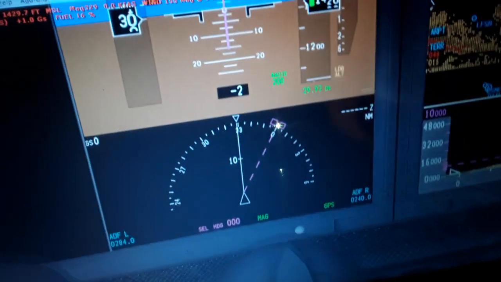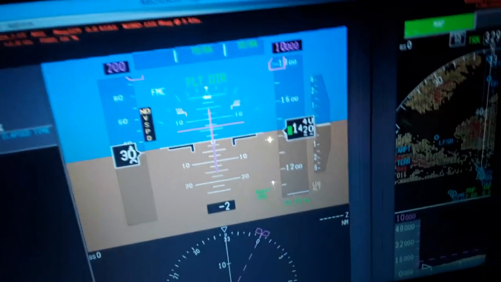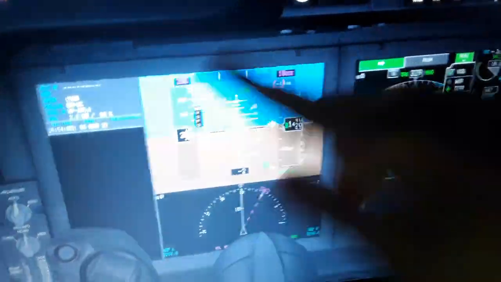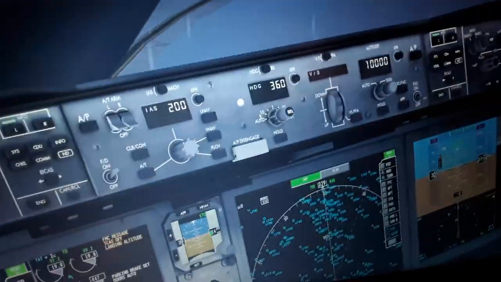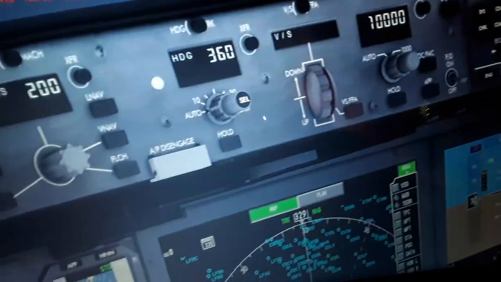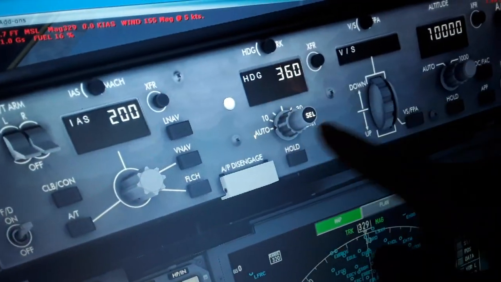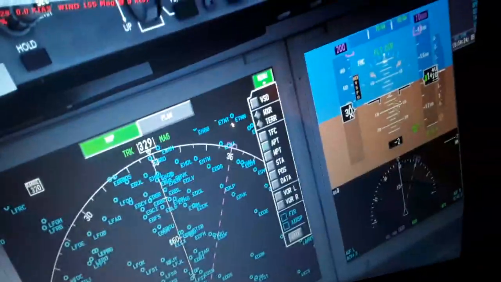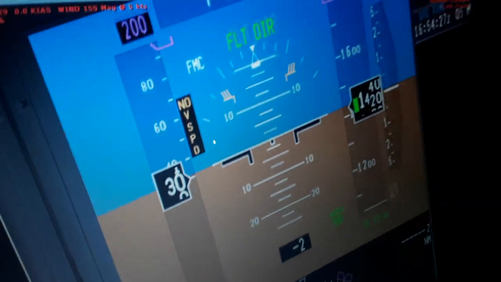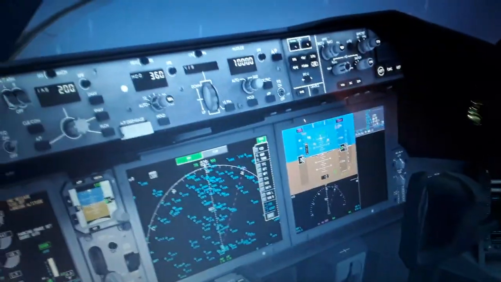Also in the HSI you can see the ADF left and right for alignment. So we have the heading over here selected 360 degrees, the altitude over here selected 10,000 feet, and the airspeed 200 knots. So it's the same values as you can see in the autopilot flight director system panel over here. You can see 200 knots nautical miles per hour, 360 degrees heading, vertical speed right now is not selected, and 10,000 feet altitude. So you can see both sides over here display the same thing, 200, 10,000 over here of the primary flight display, the captain and the first officer.